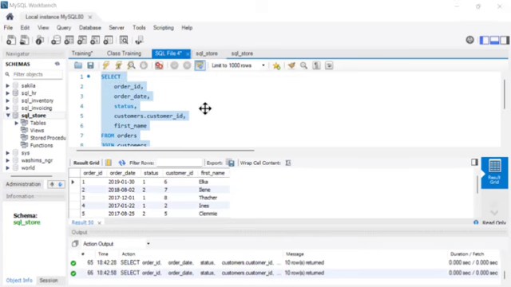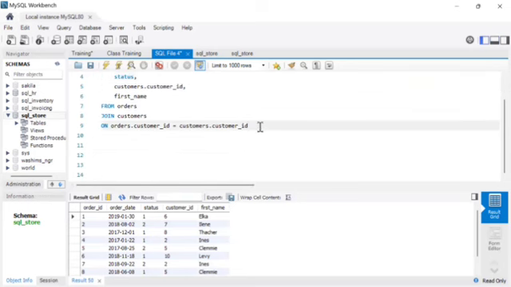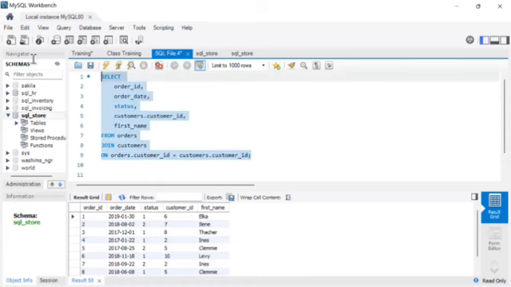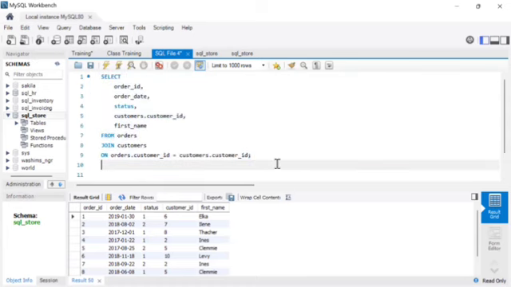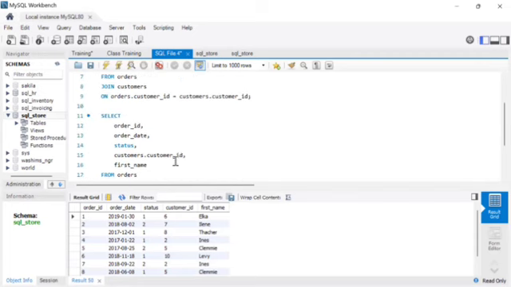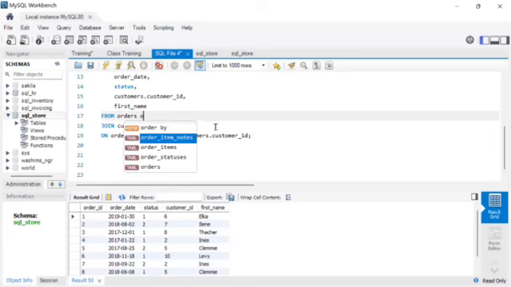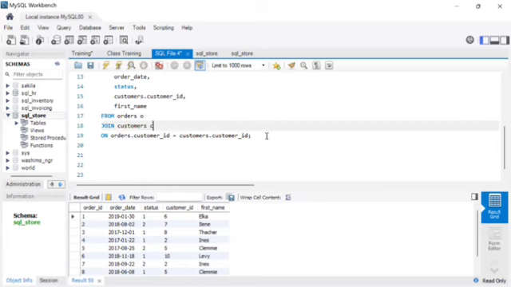Now, this beautiful work that we have done, we can as well write it out in a completely different way. So I'm going to copy this, replicate it. But this time around, what I'm going to do is, watch me, I'm going to give orders using alias. So the orders will have an alias of O, and then the customer will have an alias of what? C.